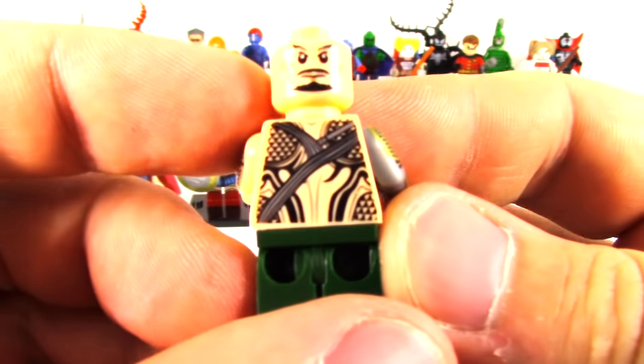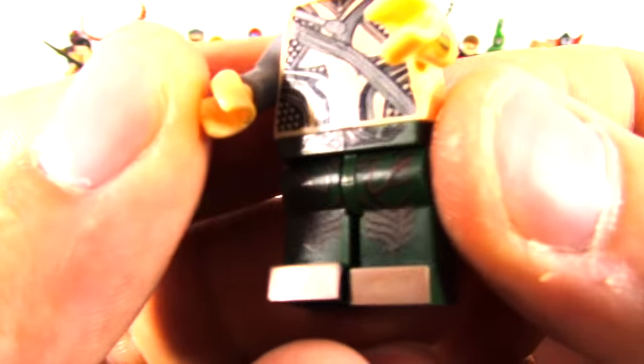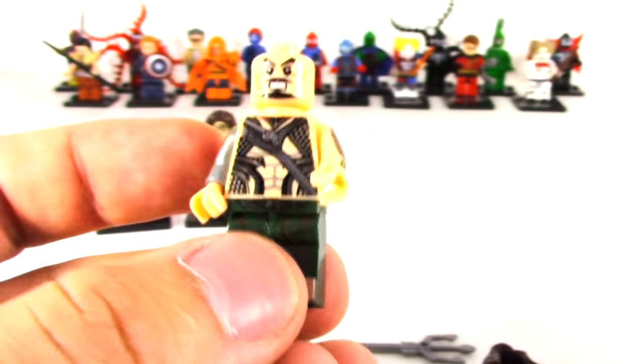Looking at his back print, he has great back print. He's got the mean face in front. He's got some real fine detail on his legs. And I don't know if you can see this, but his belt as well. I really enjoy this figure.